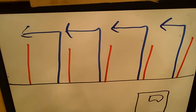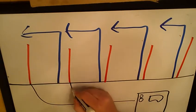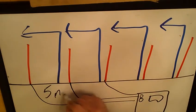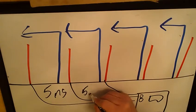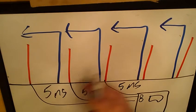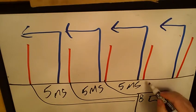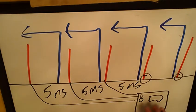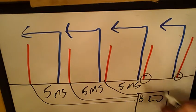Well, the CPU is fairly smart, and if it's well programmed, it's even smarter. It sees these pulses coming to its little photodiodes. Bang, bang, bang. It has already determined that these are all 5 milliseconds apart. Okay? Well, if I see bang, bang, bang, where would I expect to see another one? Another 5 milliseconds. Another 5 milliseconds. So I can now determine when the next pulse is coming up. I can predict the future. I can predict what is going to happen next.